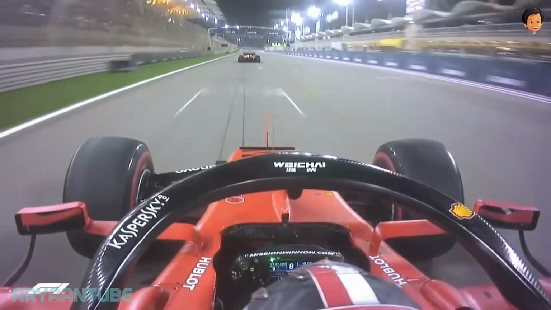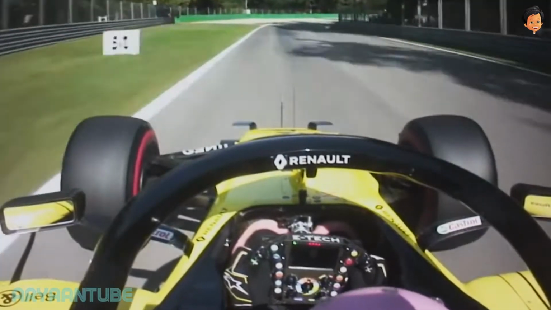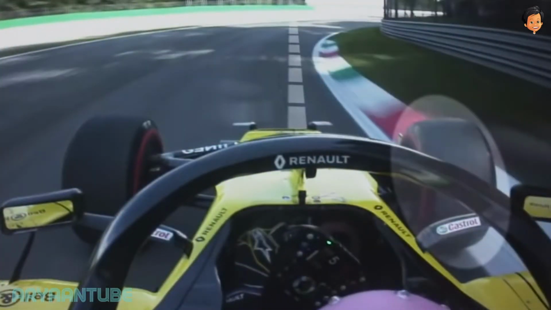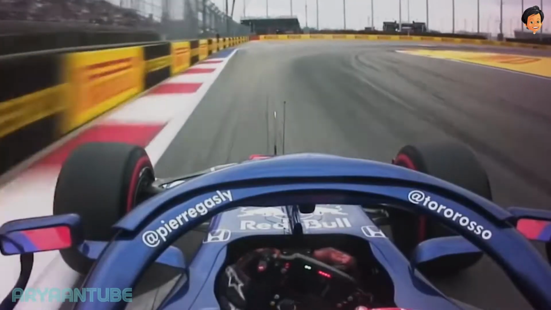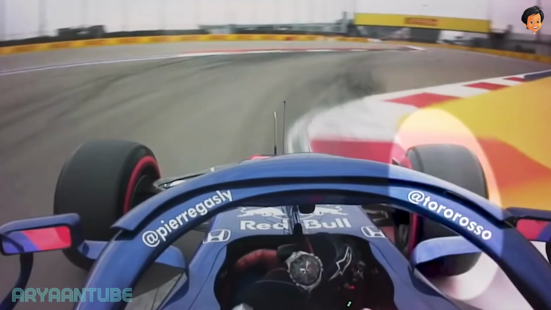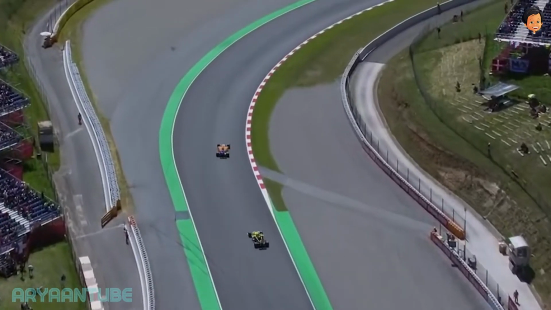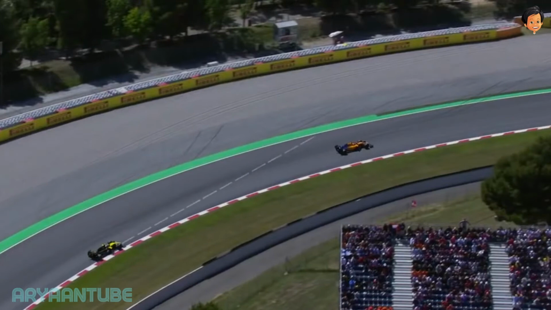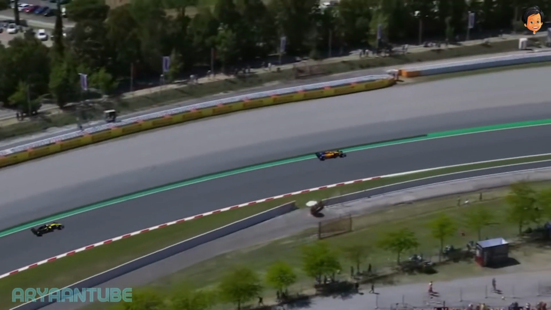Let's see a few more examples. Here the driver sees a turn, then brakes, then here is where he touches the apex. He now has a straight line to where he can purely accelerate and gain speed. Once again we see here the driver has touched the apex. Here we have a top-down view of what an apex looks like. Here the driver touches the apex, which allows him to exit the turn quickly.